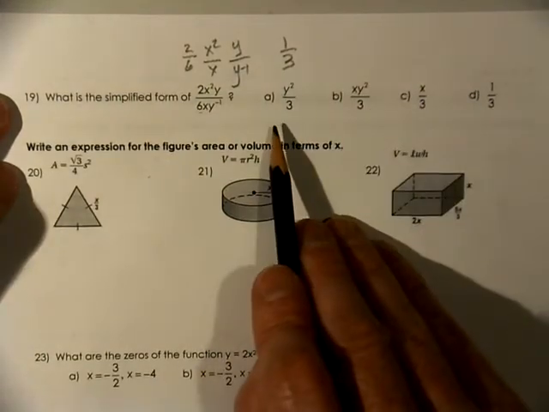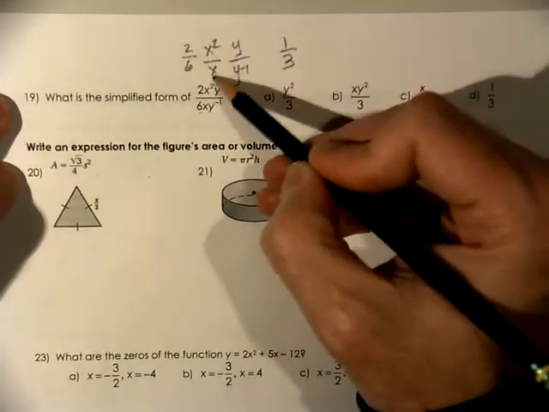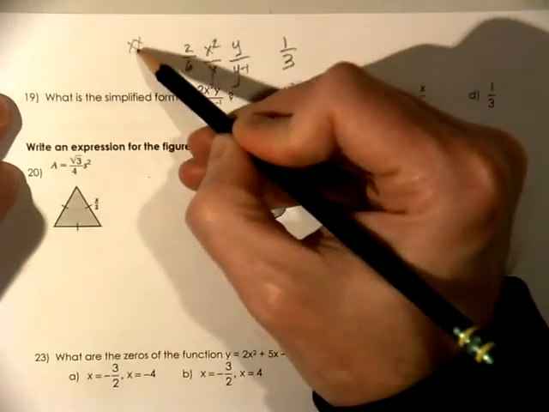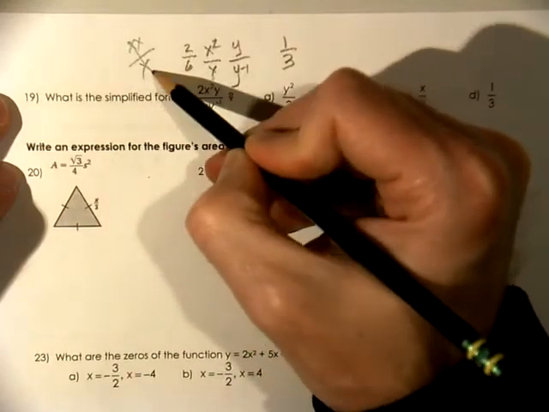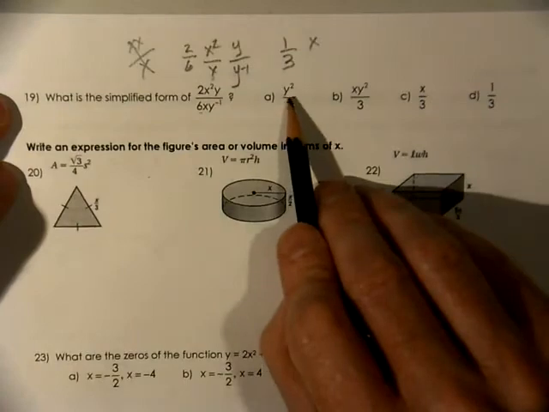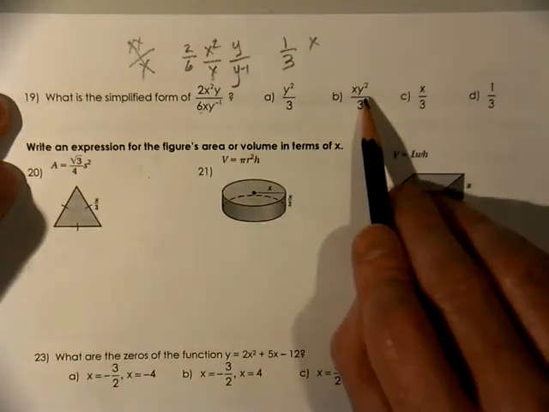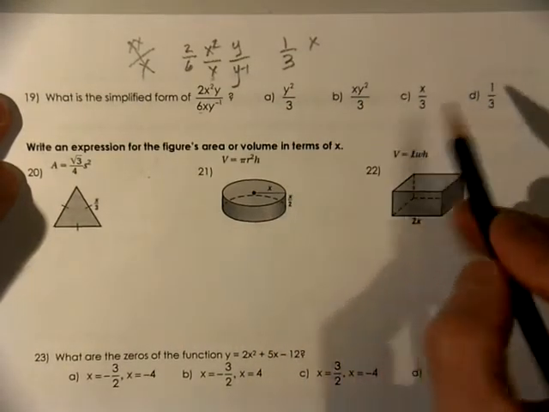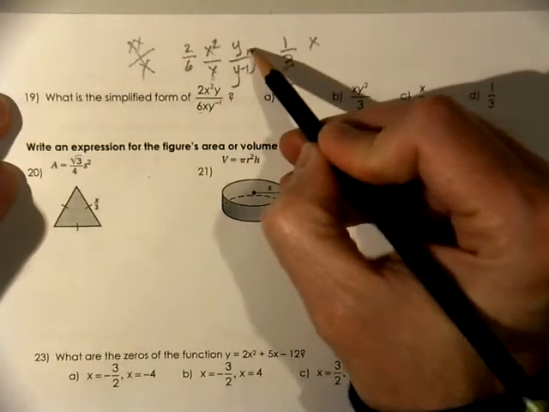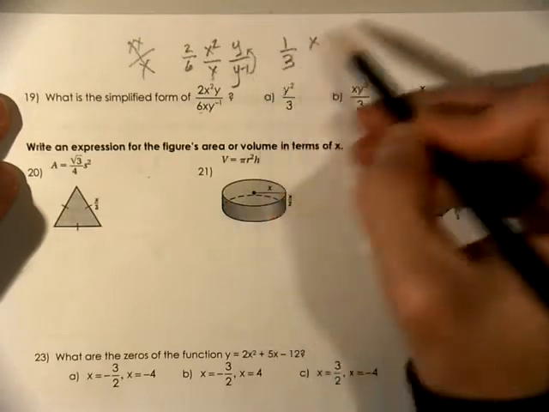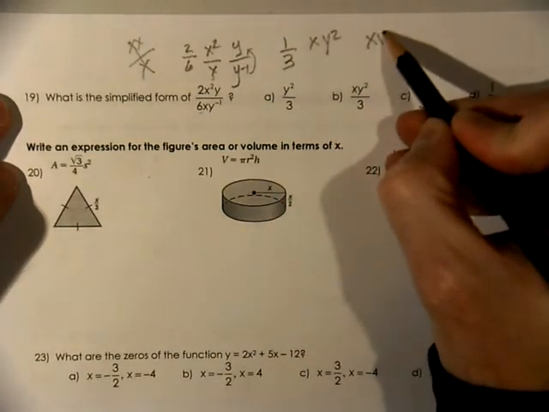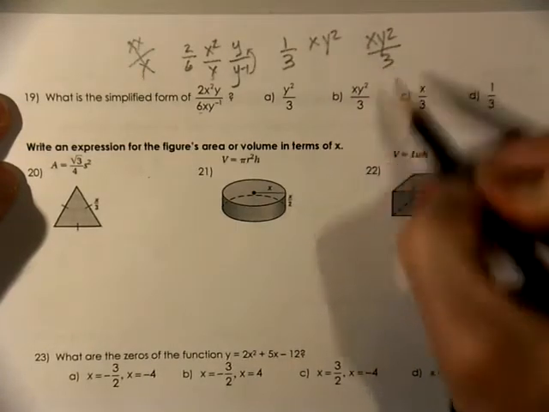They're all a possibility. The x's, you have 2 on top and 1 on bottom. x x with an x on bottom. One set crosses off, you're left with an x on top. So this probably isn't the answer. This could be, this could be, this would not. And then the y's. The y is a negative, so it's going to come to the top. So we get a y squared. So x y squared with a 3 on bottom.